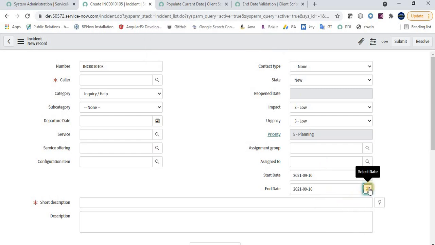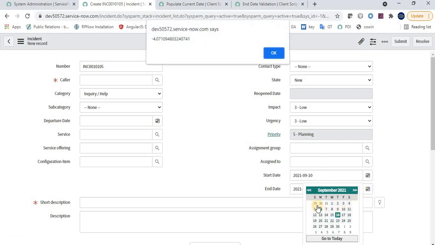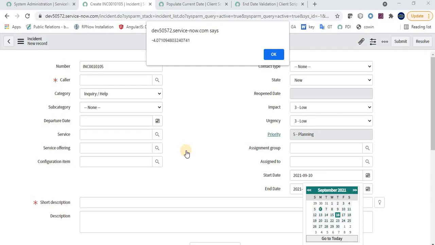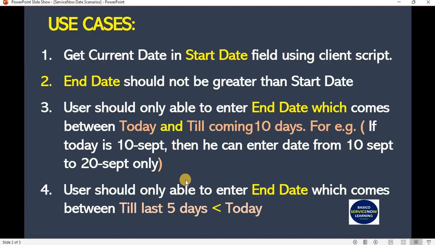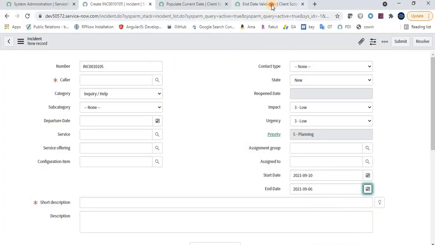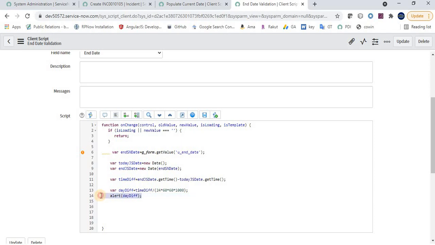Okay, let's say if we select a negative date, let's say 6, it will give me -4 days. So whenever we are writing code for this, we will utilize that. The logic is the same for both, this and this. We only have to change the conditions. Okay, now we are done with the days also. So let's remove it. Let's allow the conditions.